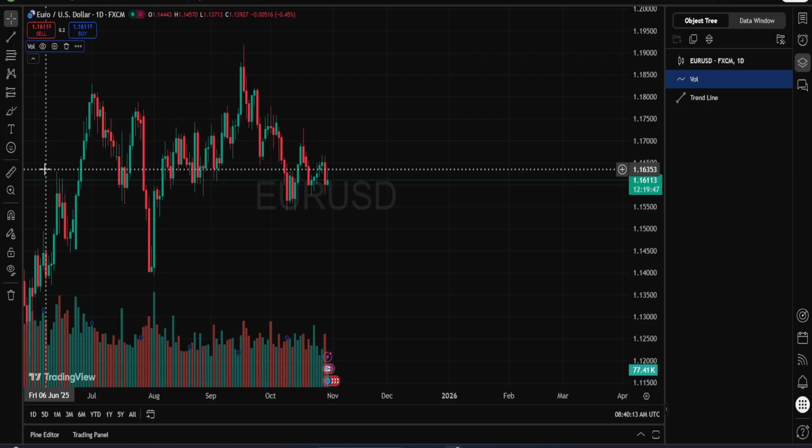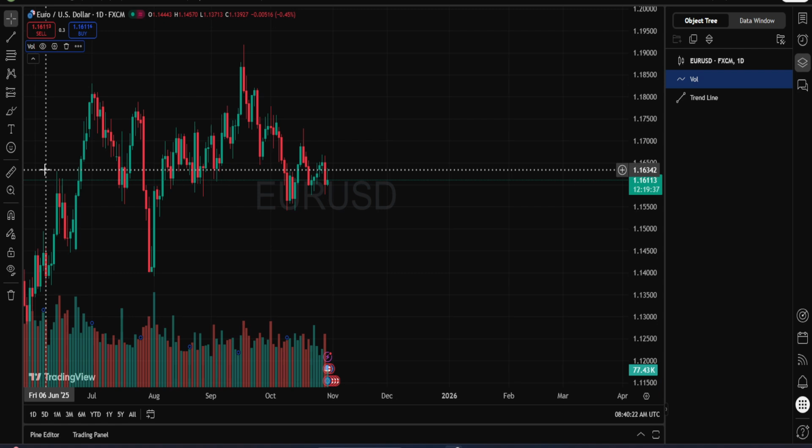First, you'll want to open your web browser and navigate to TradingView. Once you're on the TradingView homepage, go ahead and log into your account if you haven't done so already. This is crucial as it ensures you have full access to all the features and saved charts. If you don't have an account, creating one is simple and free.